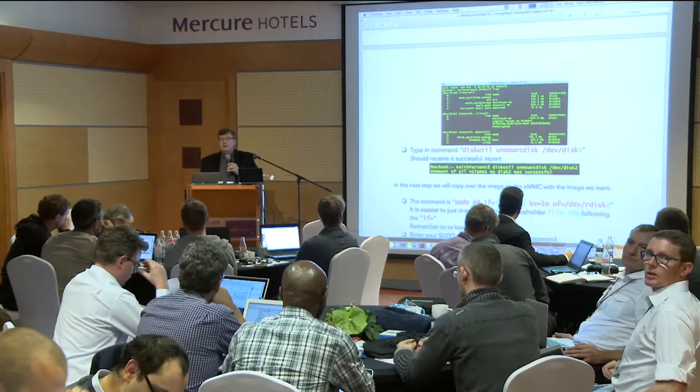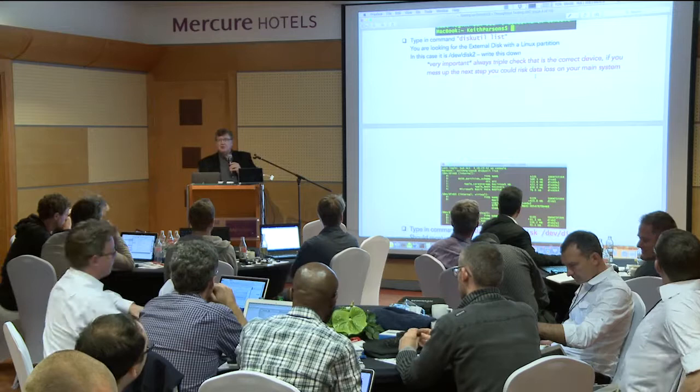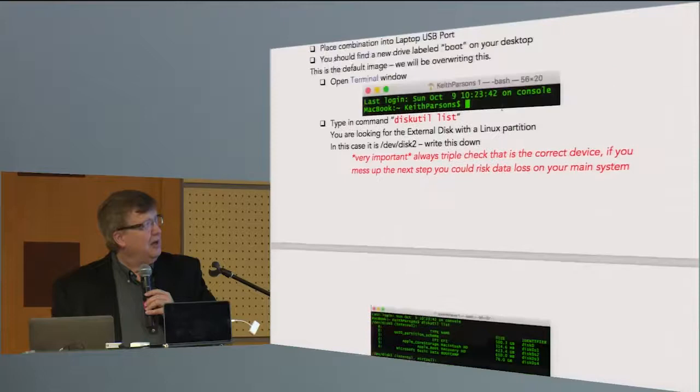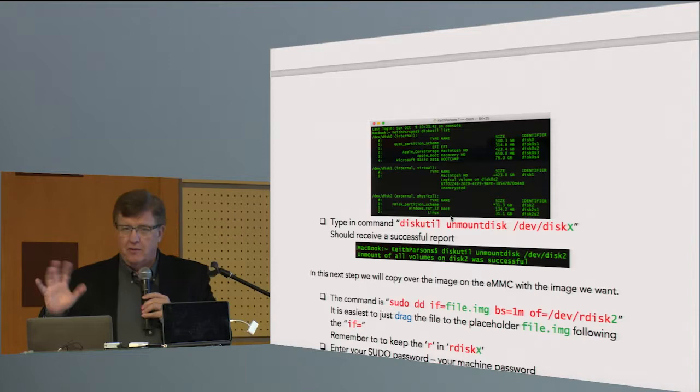That's what, right here. Very important. Triple check that it's the correct device, because you could just make a very expensive anchor with your Mac. That's why we look first. This command is going to look, and then we're going to unmount it. The important part is if you unmounted your boot drive, you'd have other issues as well. So we're going to unmount it, and then we're going to put in this command right here.